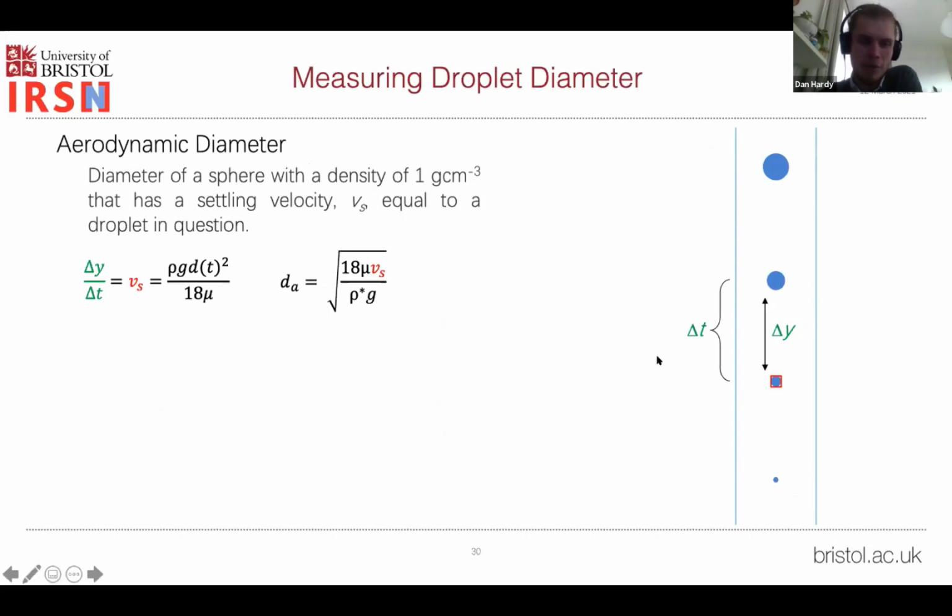So we take two primary measurements for this system. We measure an aerodynamic diameter. This is defined from the settling velocity, so how quickly a particle falls. I just told you we know the time separation between positions in this chain, and we're able to measure the distance physically, so that gives us a settling velocity, and we can define an aerodynamic diameter. This is what gives us the transport properties and the filtration behavior.